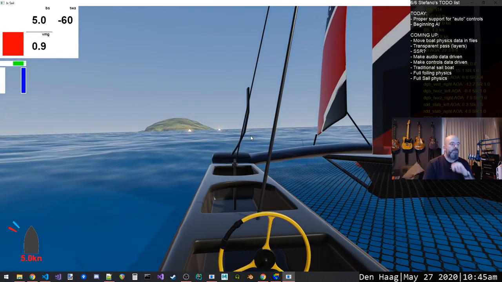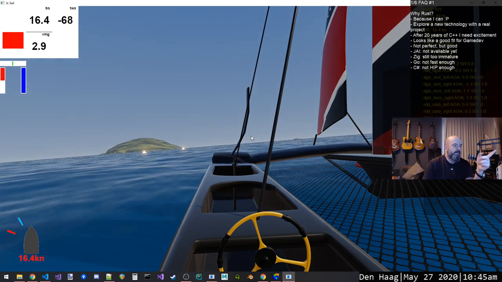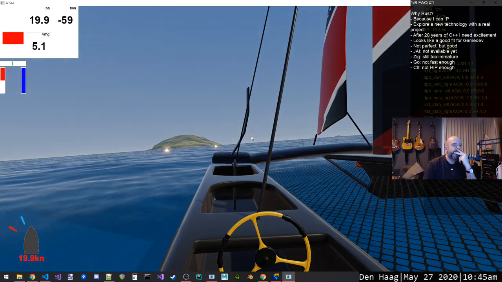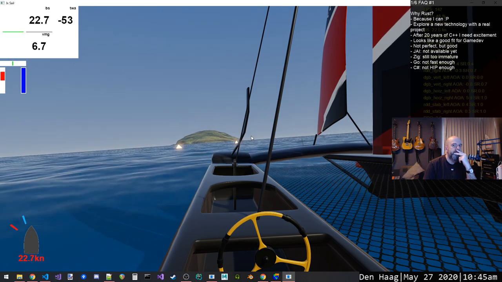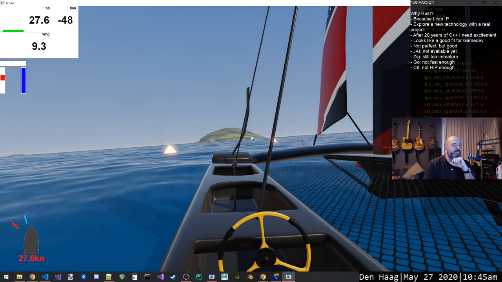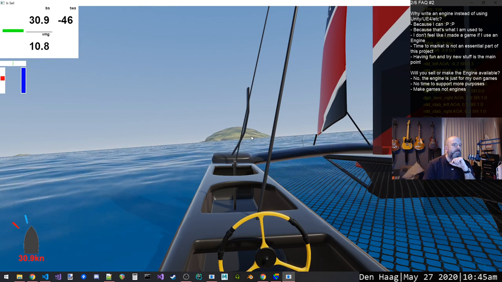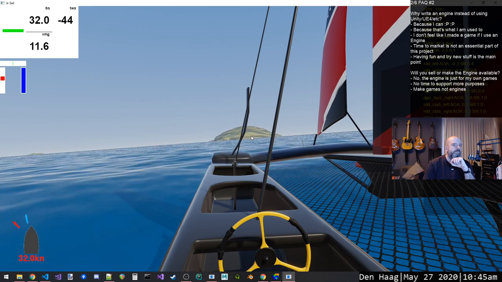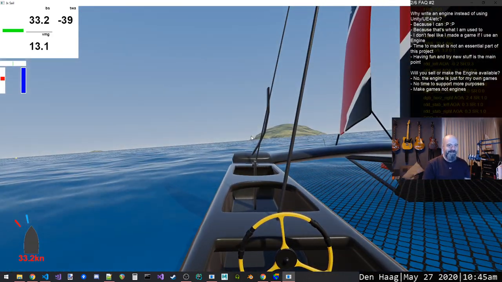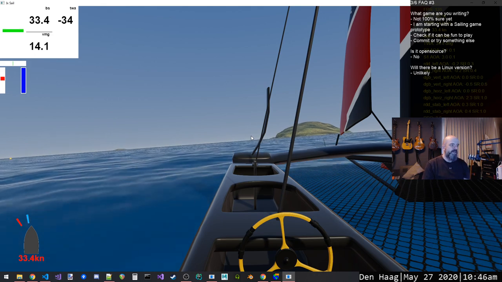Now, right now, this boat should be able to foil by itself, and I'm only steering. We can see the red bar, and that's the AI doing it. Where's the other boat? Of course, I deleted the ghost. That's why it's not there. All right. Okay, so this is super easy, right?